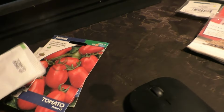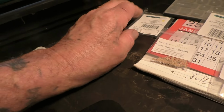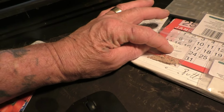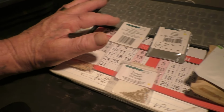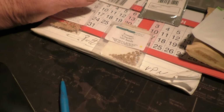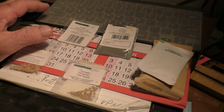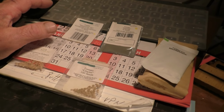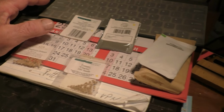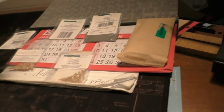I don't know where I got them, in the packet from Amazon. And it's Big Daddy's, Raspberry Oxars, Super Sweets 100, Glacier, Pyramid, which are like a Jersey Devil. Good results last year. They were really big. And normal, bog standard ones.